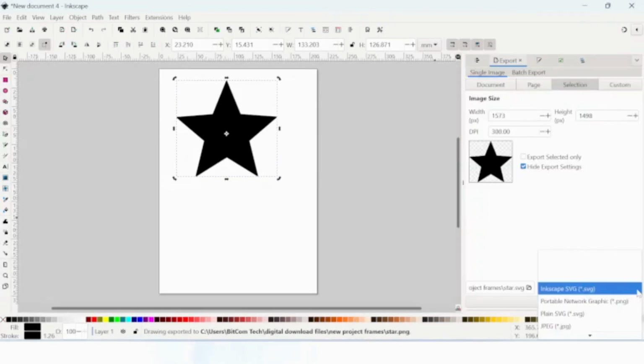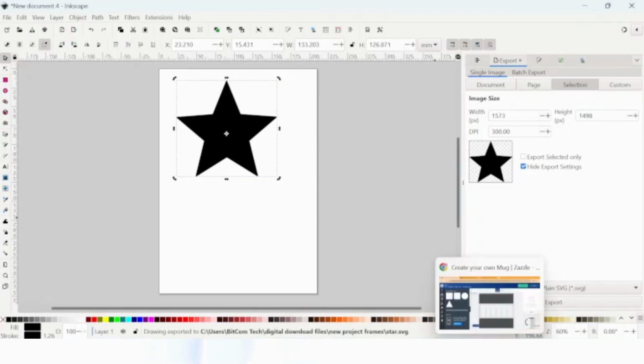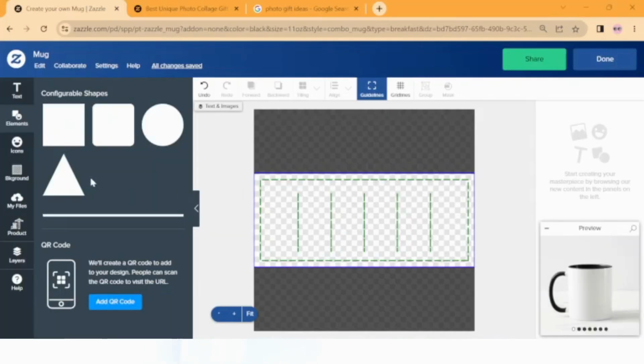For those of you who don't know, SVG stands for Scalable Vector Graphics, with 300 dpi. dpi is again a technical term meaning dots per inch. When printing, this amount of ink per dot will be used. That means your product is a high quality image. So Inkscape has different file exporting formats. Just choose plain SVG from the drop down menu and upload that image to your Zazzle design tool.